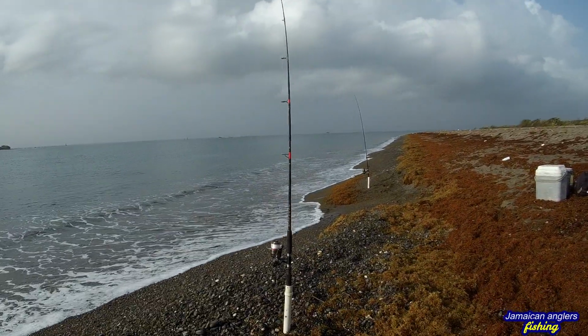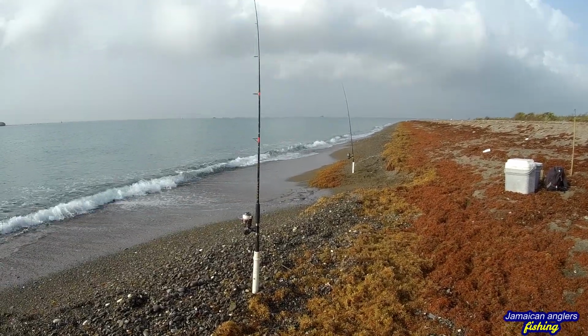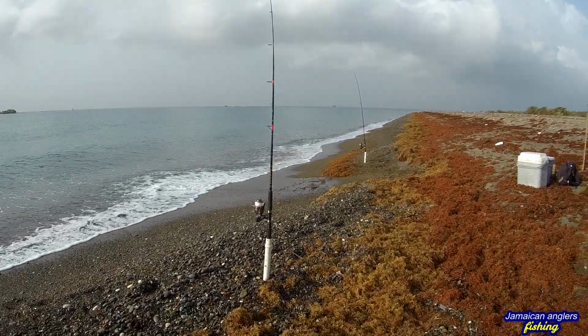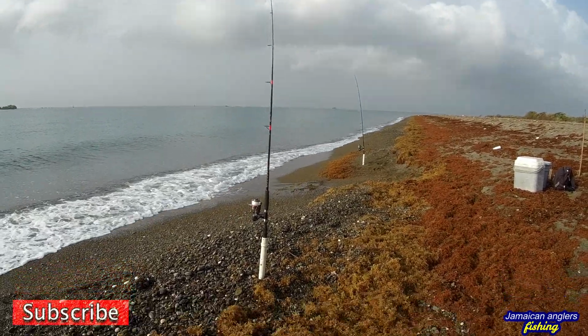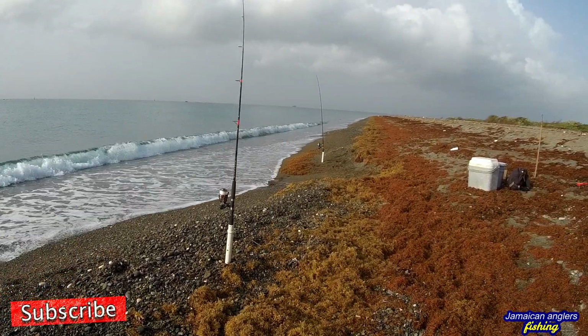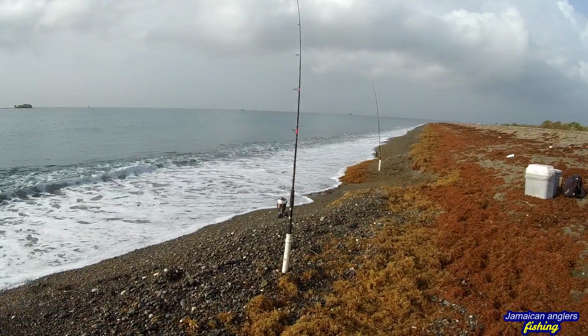Anyhow, see there guys, both rods are out now. I have to keep a little tension on the line because you have some trash at the front of the shore right there. A bit of trash, so I just keep it stiff so it doesn't come up on the line. As soon as I get a hook up, guys, I get back to you, alright? Stay tuned.